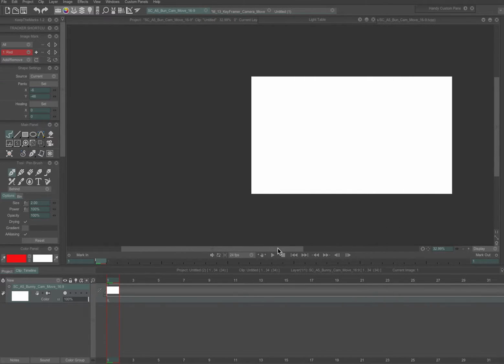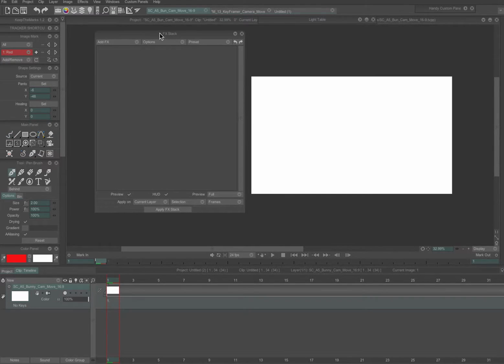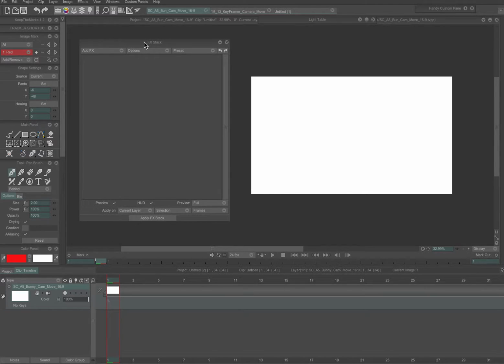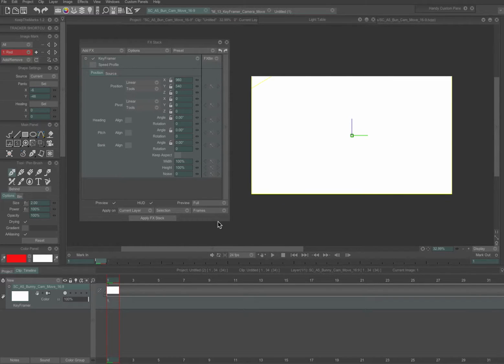Now we're going to go to the effects stack again, and that you remember is the little magic hat, because the effects is where the magic happens. We're going to add an effect, a single effect, and ours is in the motion menu, and it's the KeyFramer. So now we're back here in the KeyFramer. You remember, of course, how to set a keyframe. You hit the little key icon, and that sets a keyframe. Hit it again, and that deletes the keyframe.